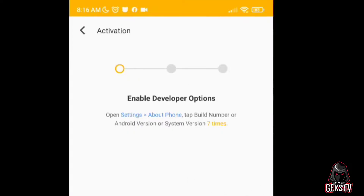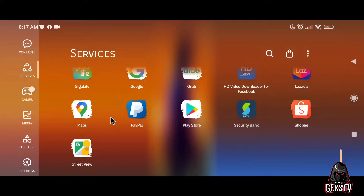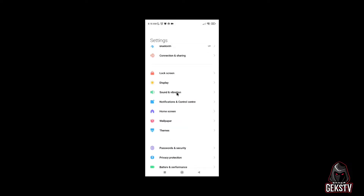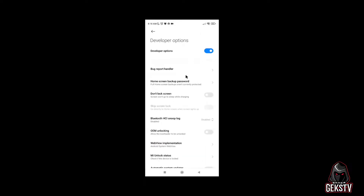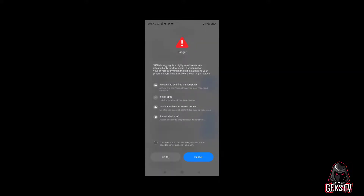You will need to enable developer mode on your phone. Here is how to enable developer options for your device. Go to the settings of your phone, click about phone, then tap on build number, Android version, or system version 7 times, until you see the words 'you are now a developer.' Now go back to settings and look for the developer options. On my Redmi Note 9S, I go to additional settings to find the developer options. Once you are in developer options, you will need to enable USB debugging and USB debugging security settings. This will allow the activation for Panda Mouse Pro. If you don't have USB debugging security settings, that is okay, just enable USB debugging.